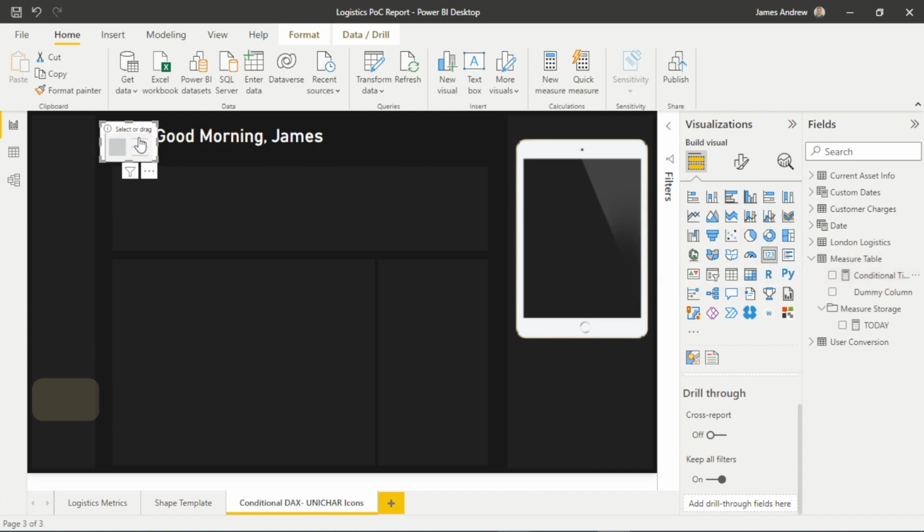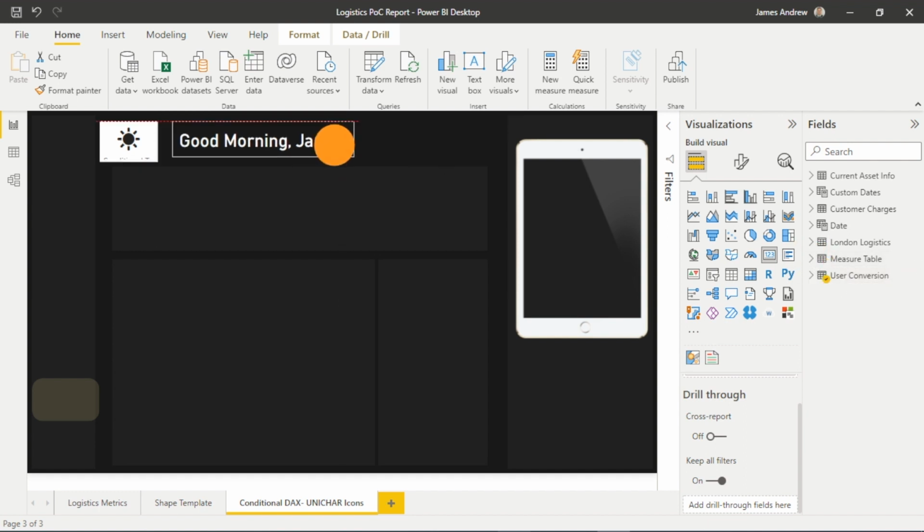And the last stage that we need to perform, we'll place it in a card. So we'll bring in a card, we'll align it next to our dynamic greeting. Again, I've got a previous video on this I can link if you want to check it out, because these two are really powerful together. They add a nice level of customization.